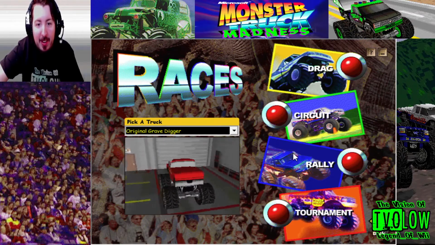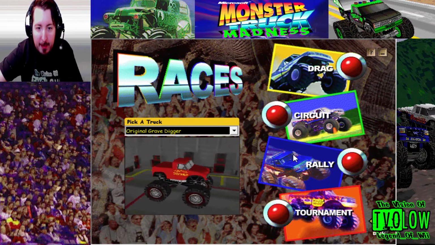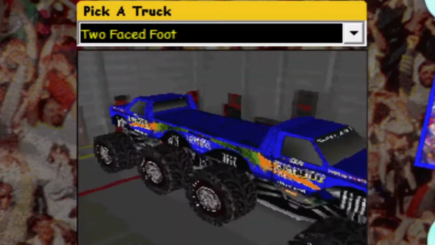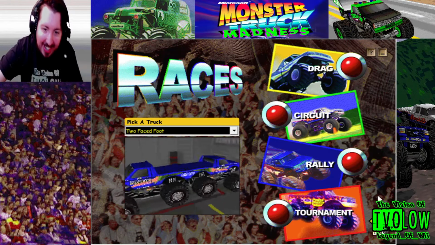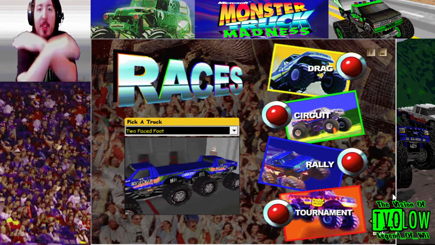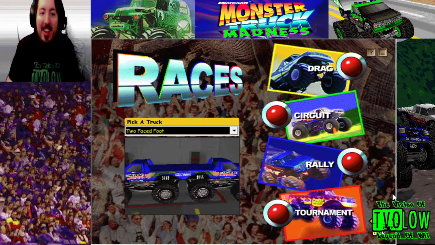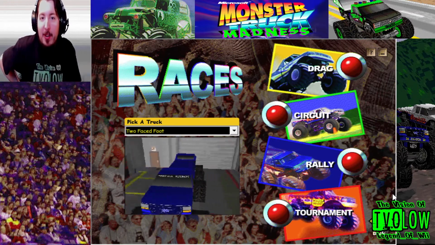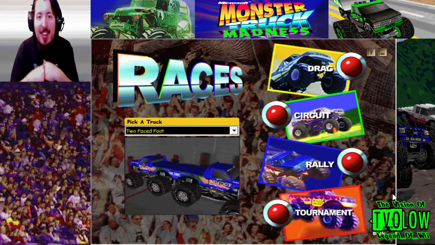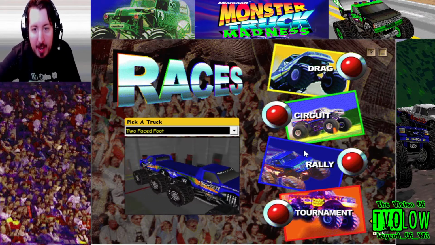The original Gravedigger, if it were in MTM1. I'm proud of this one. It looks really awesome. And here's the original Gravedigger truck again, but this is the MTM2 version. And Two-Face Foot? Okay, I have never seen a truck like this before, where you have two trucks on opposite sides as they can just go back and forth. So you have one driving at the front and one driving at the back, operating the brakes while the one at the front operates the gas. Cool, huh? That's really trippy, and that's pretty much all I have loaded at the moment with the trucks.